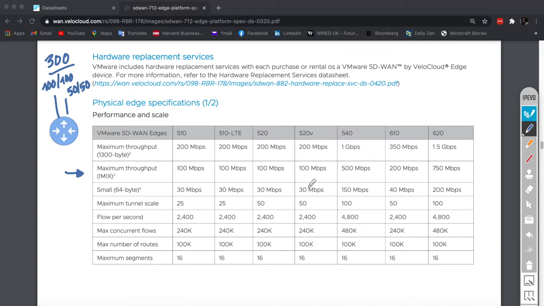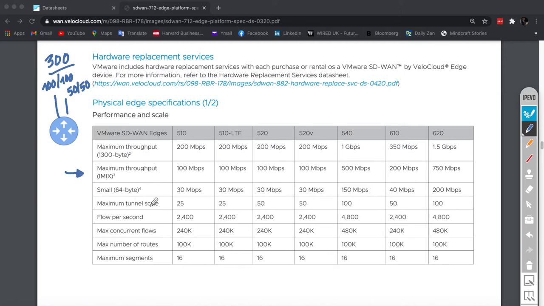It is very hard to know for sure what throughput you'll get out of each box. And the reason for that is each customer is different. Some use a lot of applications that generate a lot of small but frequent packets. Some mostly use applications that utilize large but infrequent packets. And some just do a bit of each.